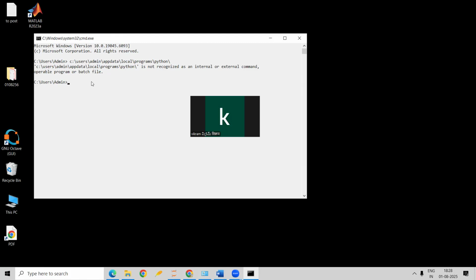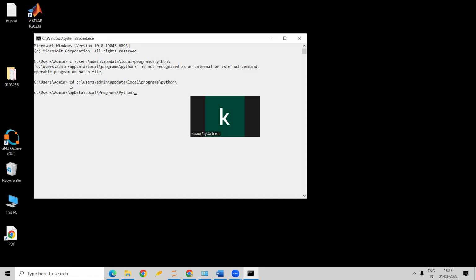Now it is not recognizing. Why is it not recognizing? That is another question. We have to type CD, no? So we should be careful in everything. That means change directory, CD space, that particular path. That particular path, please keep in some notepad, so that you can use it next time.